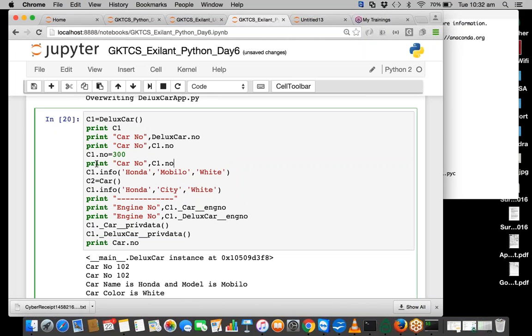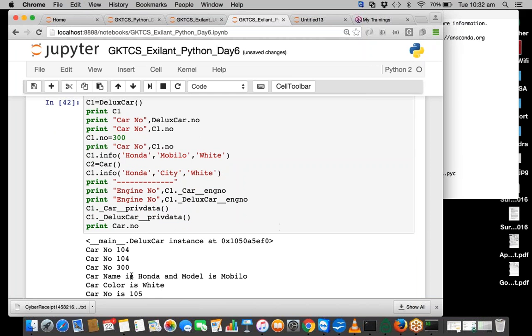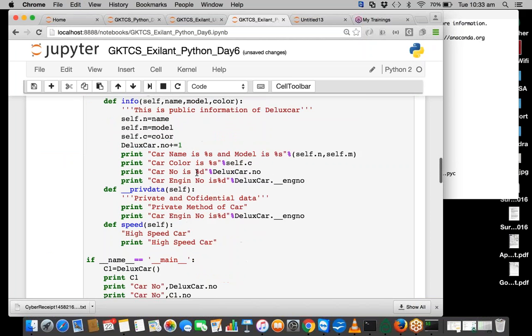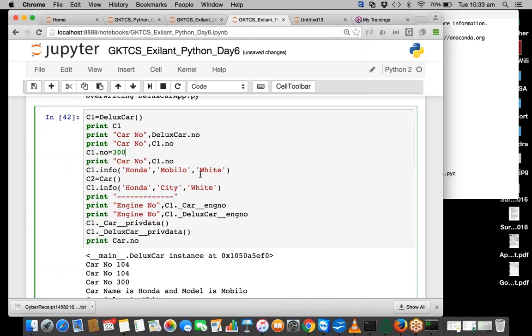what will happen? In this case, it will override the value. So what is the meaning of this? Setter, set attribute. Exactly. So this is a default behavior where I have not declared this. Did I declare this? No. This is a default behavior. You can set and you can get.